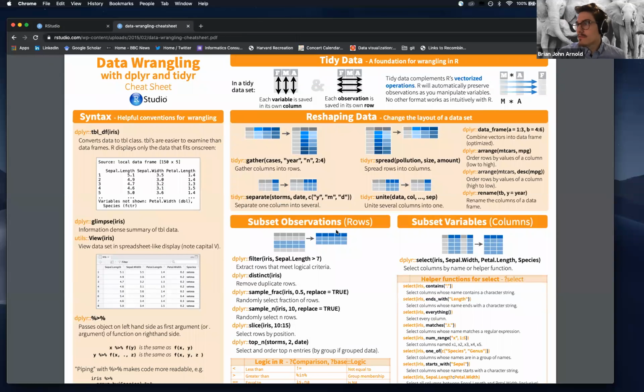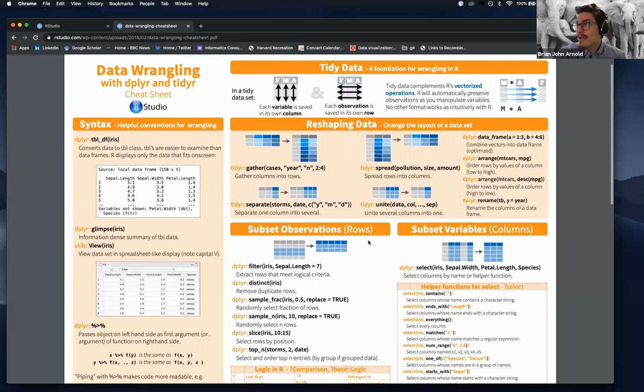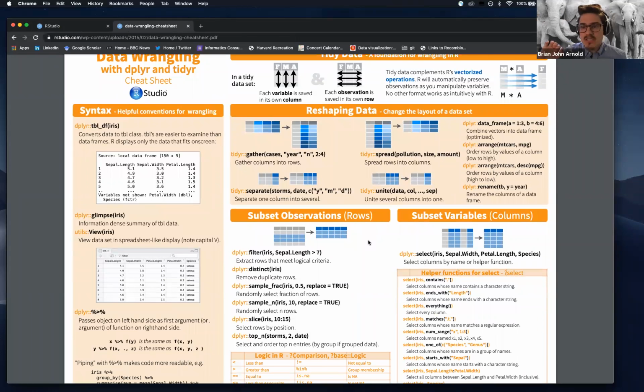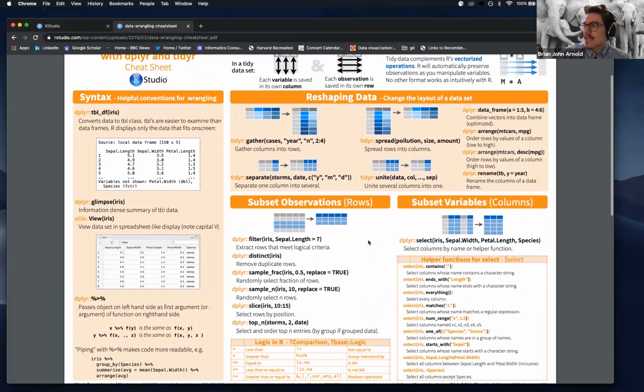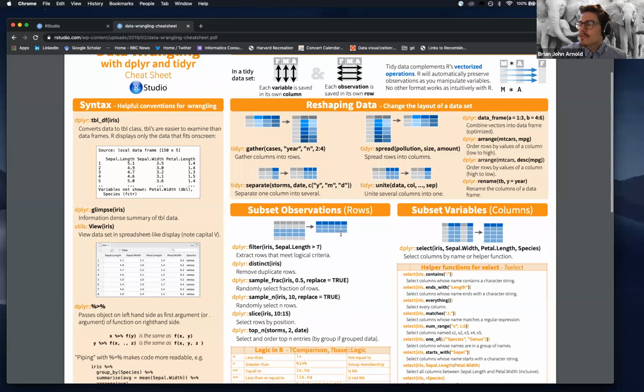Please don't feel stressed out that you need to memorize all these commands. You can always just keep one of these cheat sheets up, either bookmark it or print it out and put it on your wall. And the reason I like this cheat sheet is that it not only lists all of the commands that we might want to use, but also shows graphically what some of them might do.